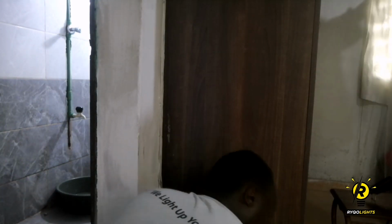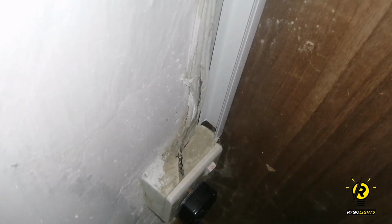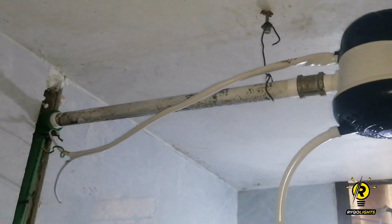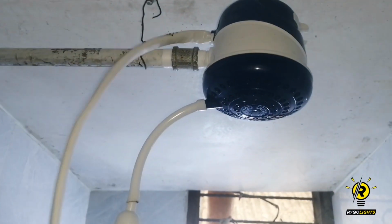So I start by mounting the trunking that is going to be used to run the power cable into. So I've already fitted the shower head, I forgot to record. Now it's time to run the wires, the power wires to the shower head.